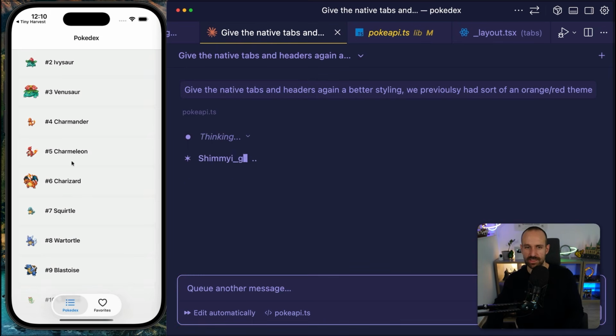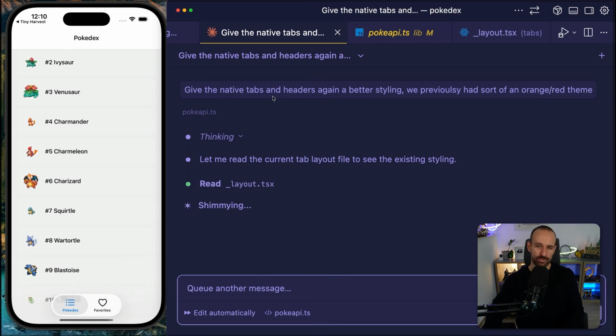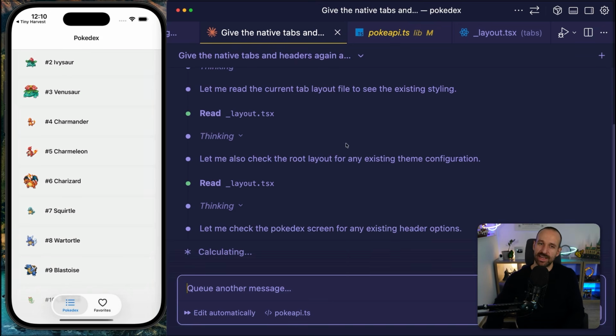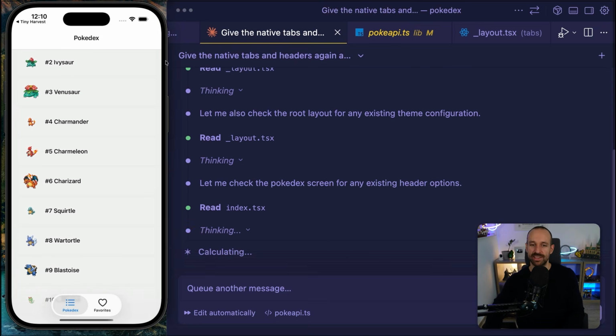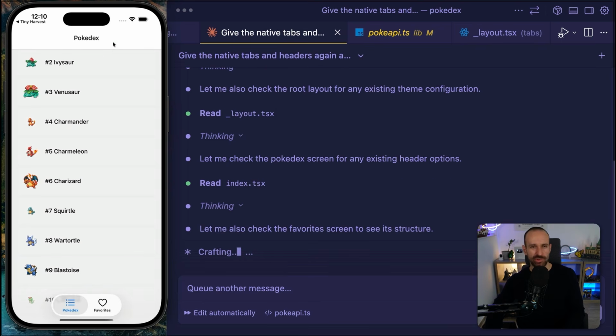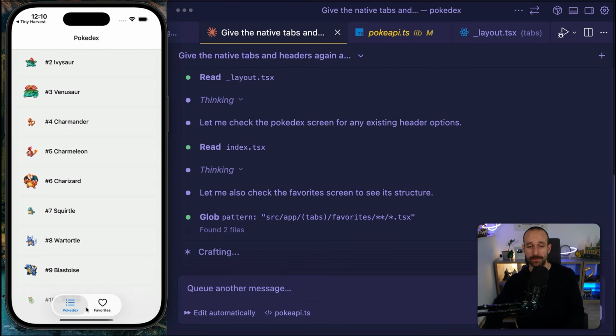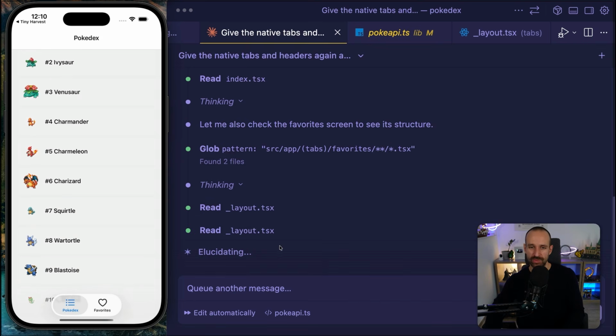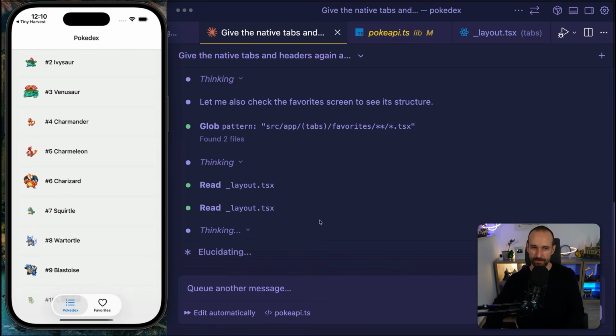So let's just edit this automatically. Changing it like this is pretty easy. By the way, Gemini is usually better with UI tasks than the other AIs, but since this is mostly about adding some color to a header element or the native tab bar here, I'm pretty sure that Claude will be able to figure this out quickly as well.